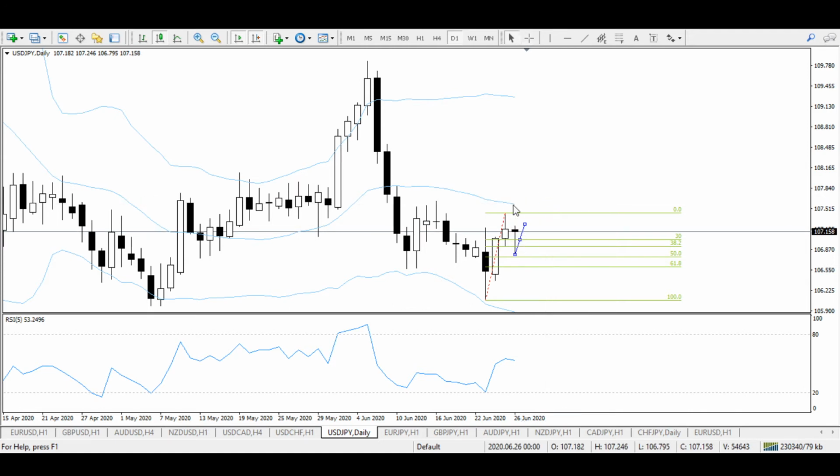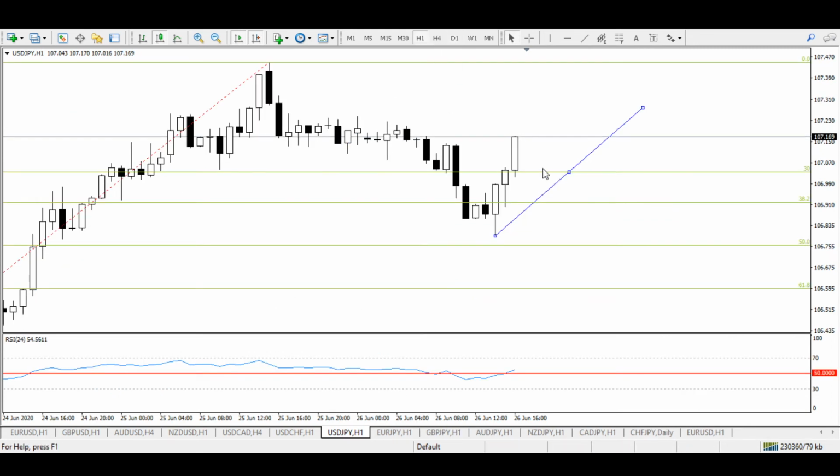I don't know how the midline will develop in upcoming days, or maybe where it will stay on Monday. But I'm not keeping TP here. I will rather wait for the price to touch this band. As soon as the price touches the band, I'm going to close this buy position and take the profit. So this is the profit taking plan, and I have already explained what we will have to do if price goes against us, if price starts falling from any point before touching our TP. So that's all about the USD JPY right now.